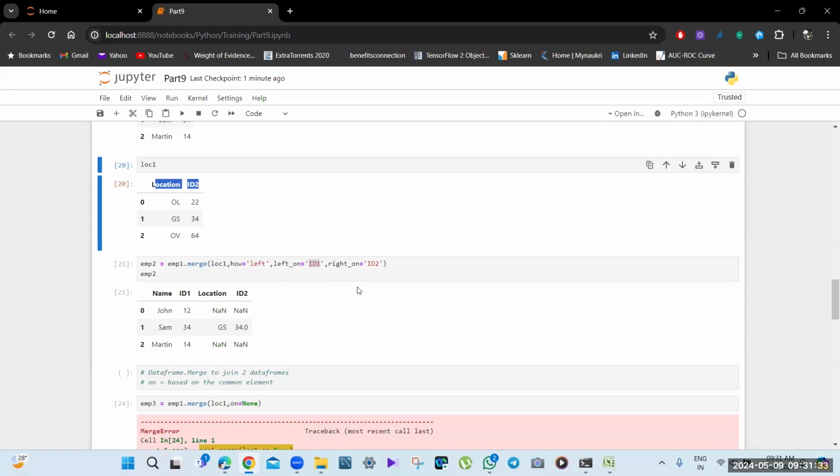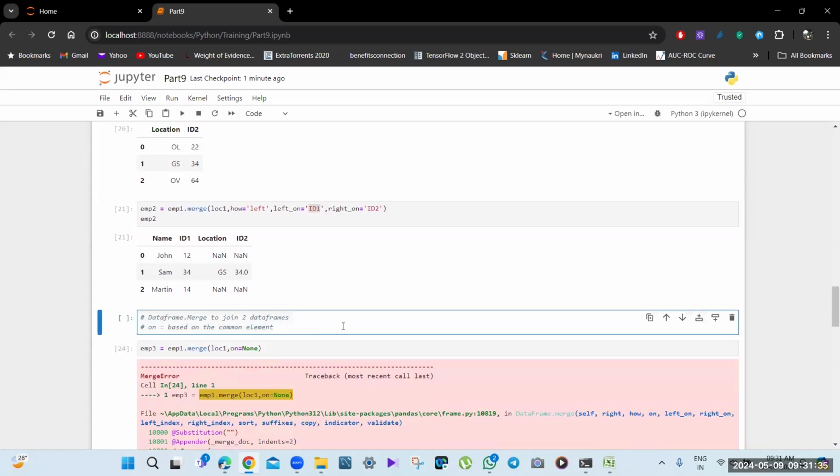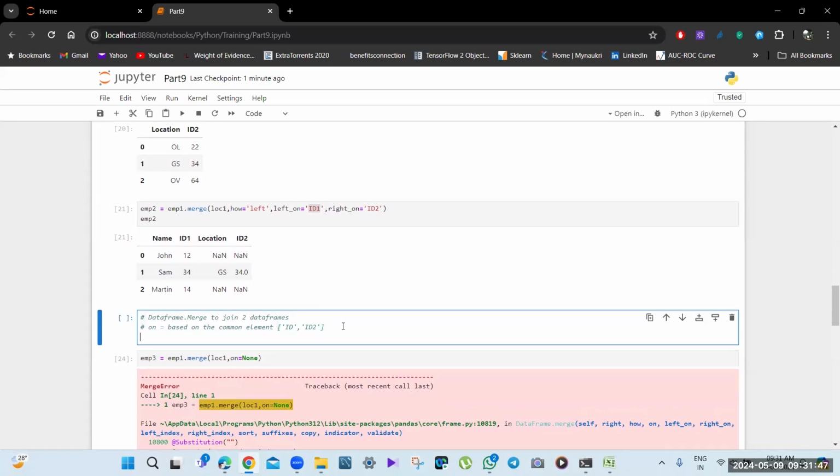In that case, it would be in the form of a list, and inside the list you just specify the column names, like ID, ID2, something like that. So it will take this combination as the common key, and then it will try to do the join. So that is the on.